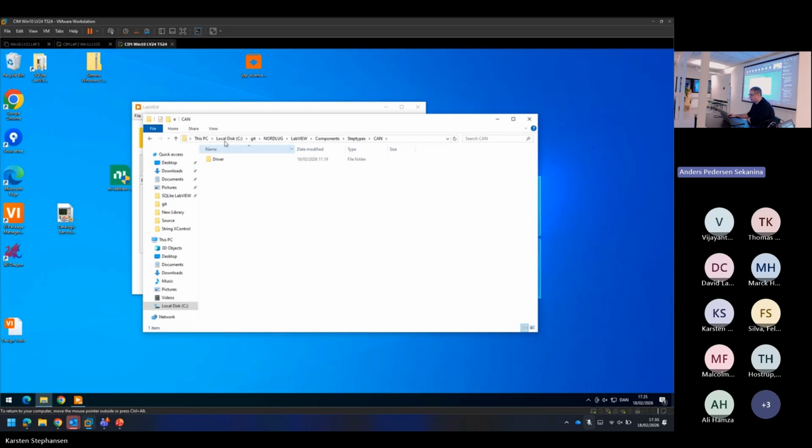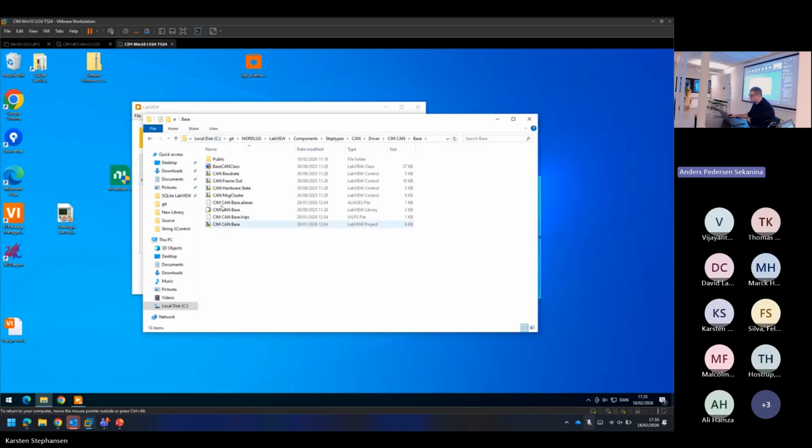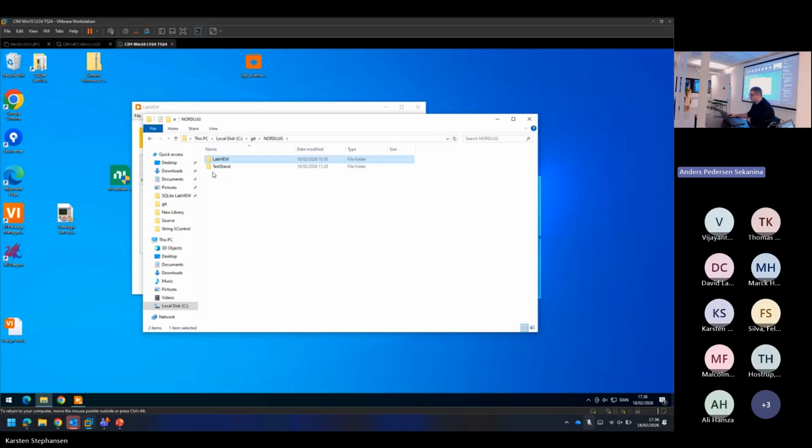Here I have a CAN driver that I use, and these are LabVIEW classes within a packed project library. When I don't want to use them in development, I build them into TestStand components and step types again, and they will be built into that folder.